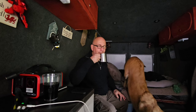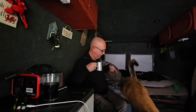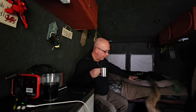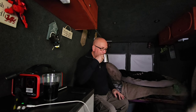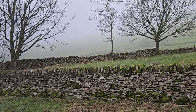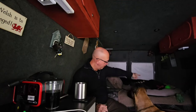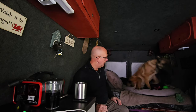Still a swig of my coffee. She's like a slug getting off the bed, honestly. Her back legs are stretched out and then she just drags herself off and then she'll put her paws down. Quite funny. Yeah, that's the day. So you can't see the mountain, it's just mist. Dear me.